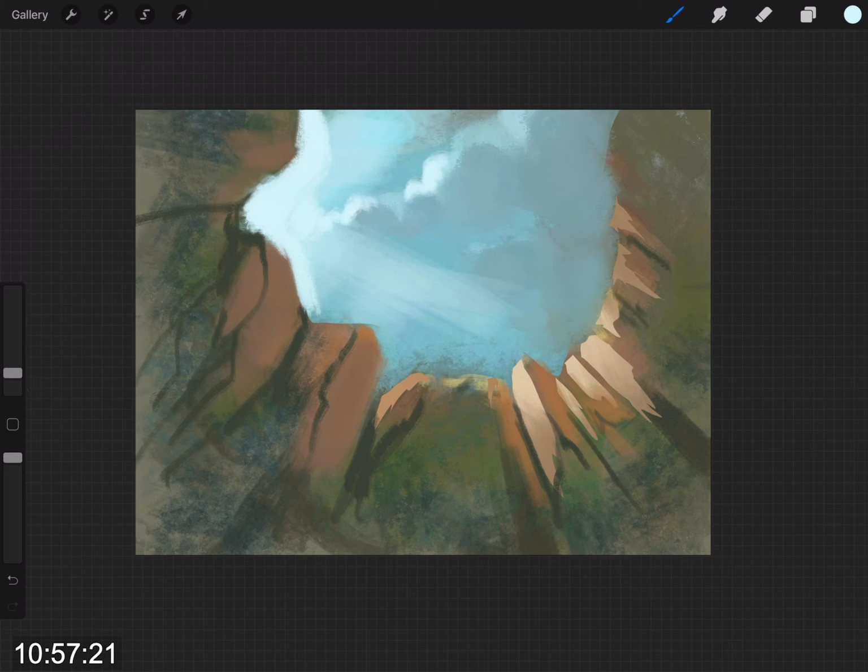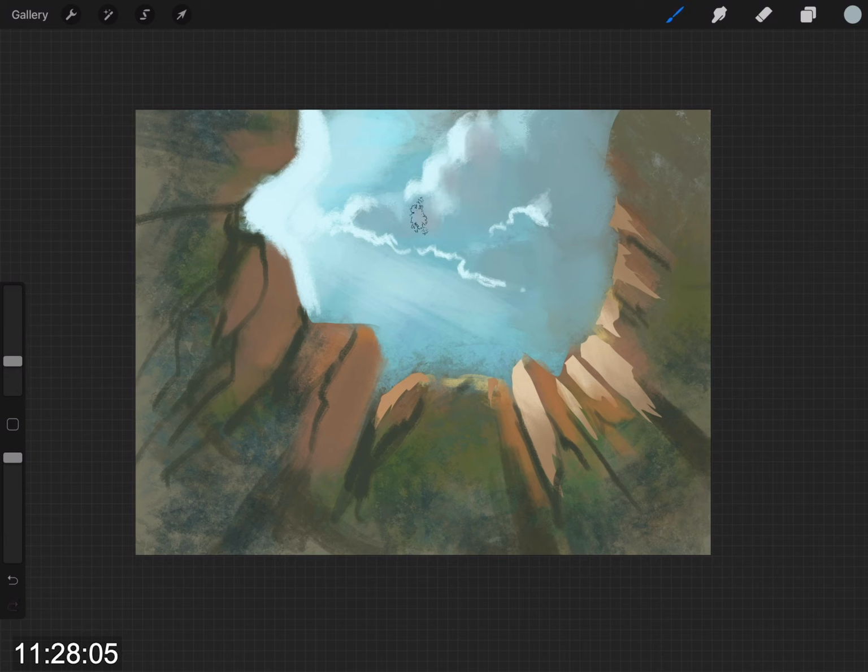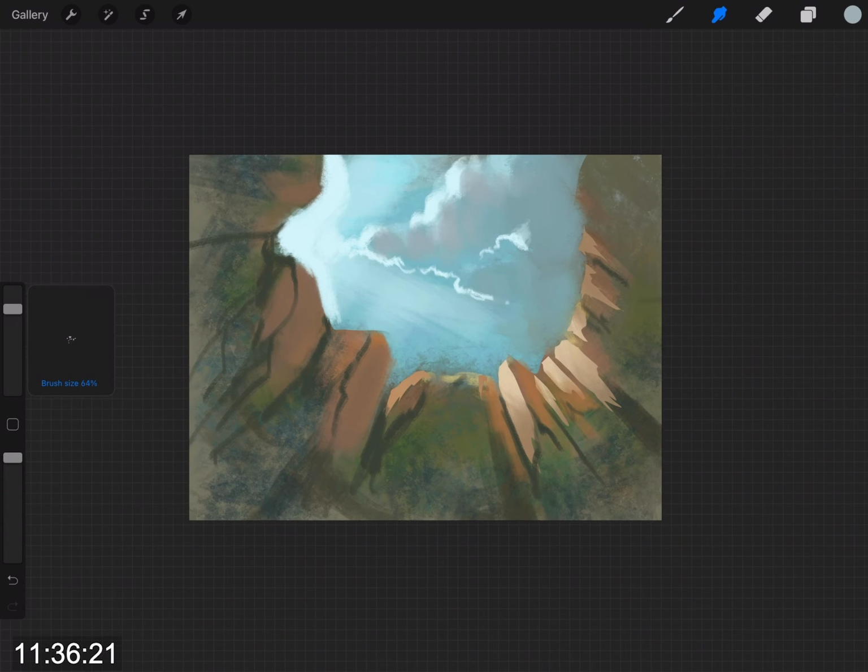Let's get some nice bright highlights in the sky up here. That light's just sort of hitting every edge of the cloud. Maybe there are some spots like we mentioned before, where it gets a bit warmer, where the light's sort of shining through to the underside of the cloud here. We can use our smudge tool. Procreate has a really nice smudge tool. It's a bit better for blending things than the one in Photoshop. That one sort of more pushes everything around a bit.